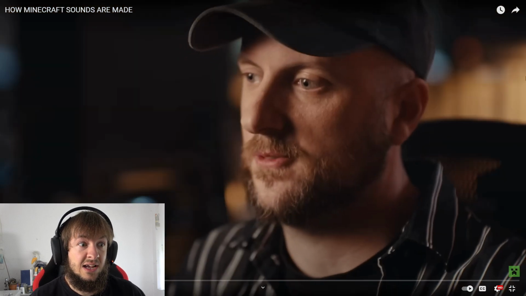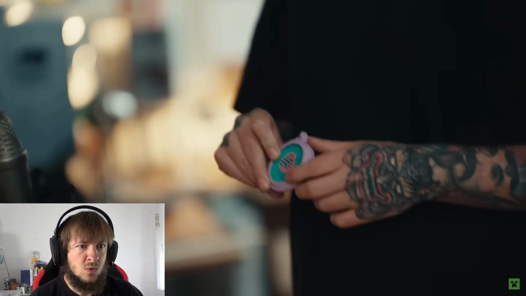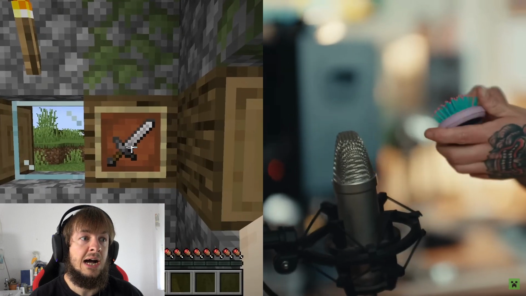Wow. With that idea that just works, that's sort of the most fun part of the job. It looks really fun to get those sounds. Yeah, very nice little thing. It's a brush. It's used for when you put an item into an item frame and when you then rotate. So this is when you put the item on the item frame and when you rotate.